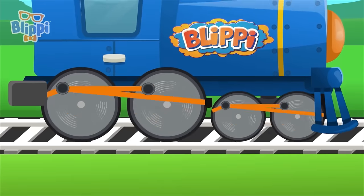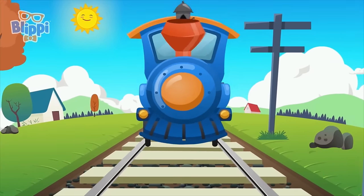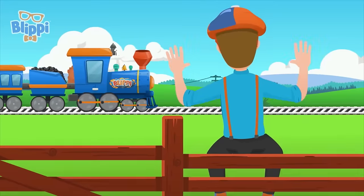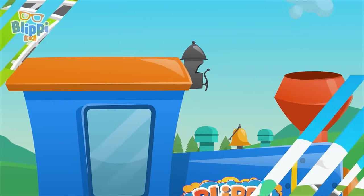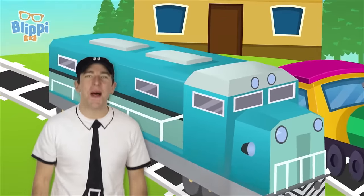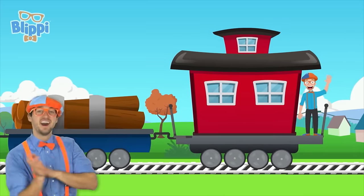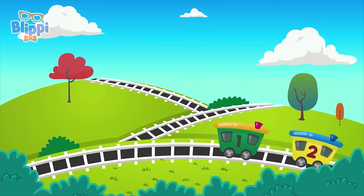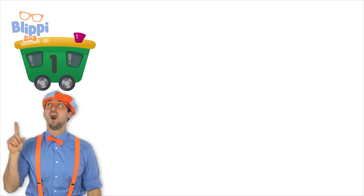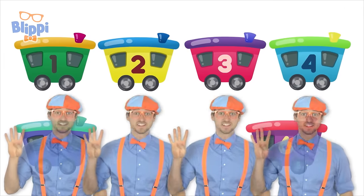Choo-choo! Here comes a train. Choo-choo, here comes a train. Choo-choo, it's rolling on the tracks, gonna get there fast. Choo-choo, here comes a train. I could spend all day watching you go choo-choo. All across the country there are many train tracks and so many trains that roll on through. I can only imagine how much fun I'd be having if I was riding on the caboose — that's the back of the train. I try to count all the train cars but there are so many flying by: one, two, three, four, and there's even more.